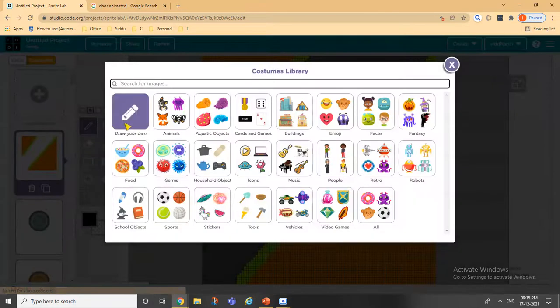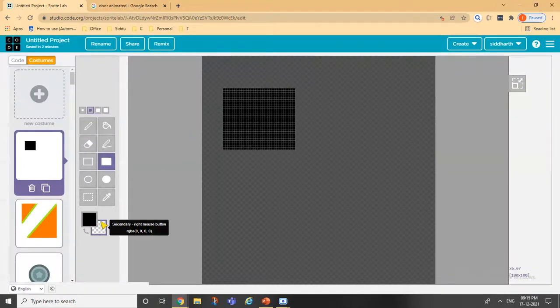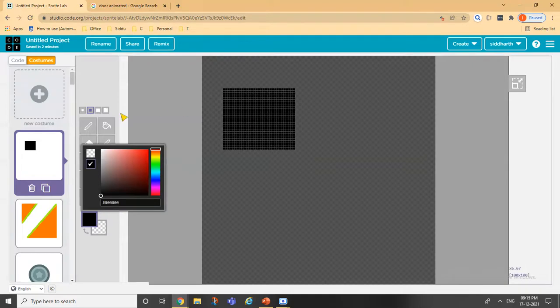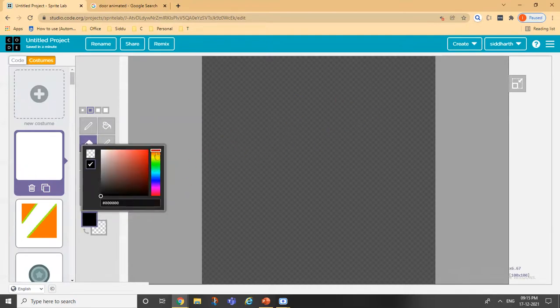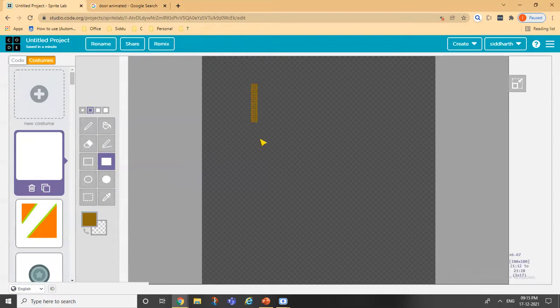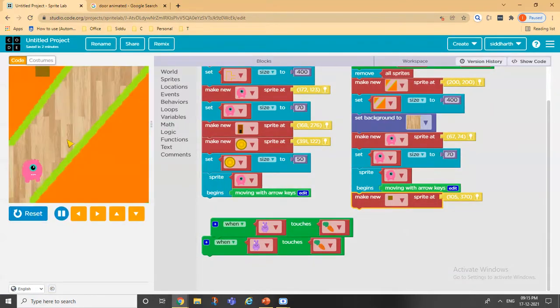We can make a new sprite as a rectangle, and erase this whole thing. We can change the color to brown and make this like this. Go to code and make a new sprite as this, run, and now this goes here.